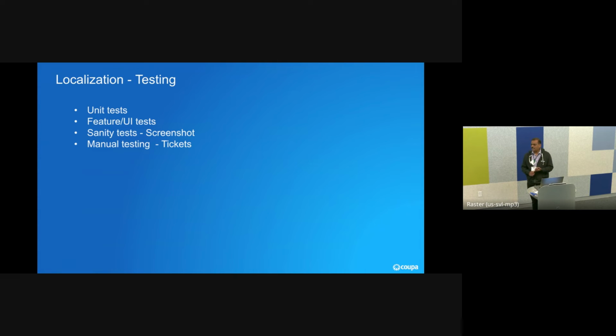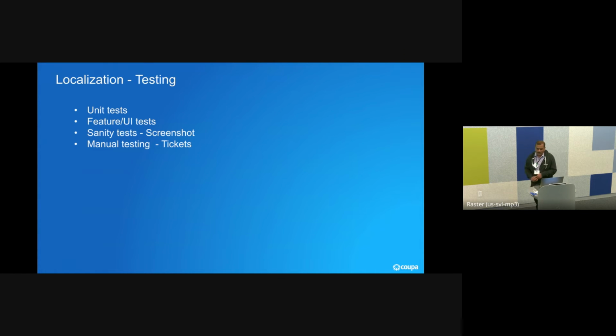We check for regional formats. And then in feature testing, we use Unicode characters for search, for store inputs, things like that. Then we have our sanity test to run the screenshots randomly on some languages and check whether those are loaded correctly and there are no other issues. And the last one is customer issues, which we call tickets. We have to test those manually to make sure that it is fixed, and then we assign it to the customers to review it.